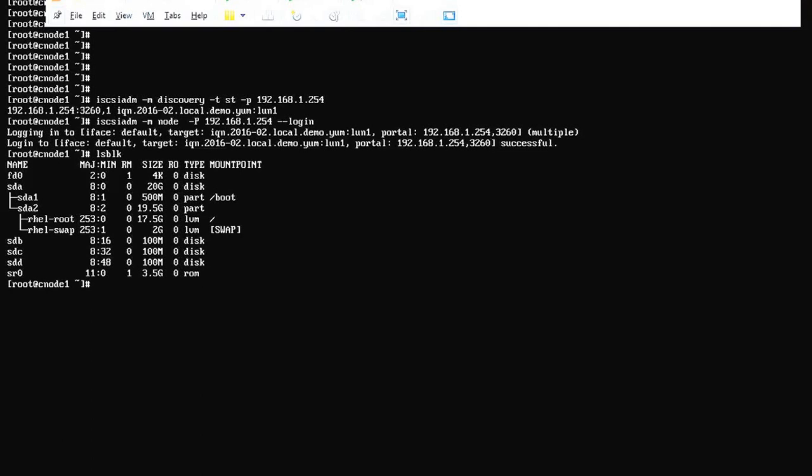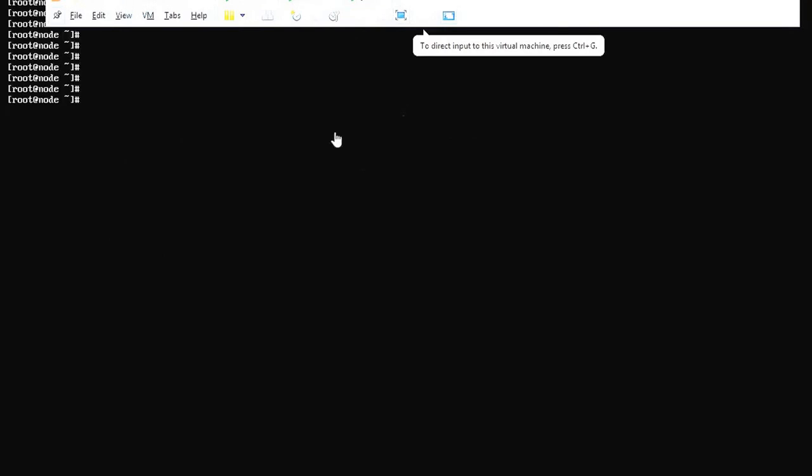Okay, so now we got the 3 devices visible to us on both the client nodes and we got our iSCSI target available here. 2 clients, that is 2 cluster nodes, are able to talk to this particular server. We have got all the packages in it. So we have made our infrastructure ready for hosting my cluster services.